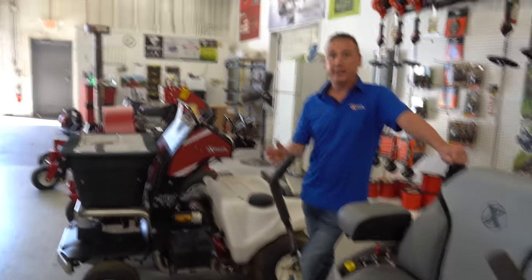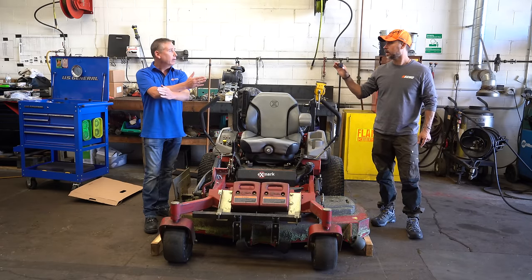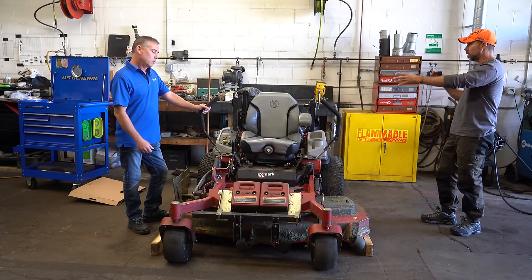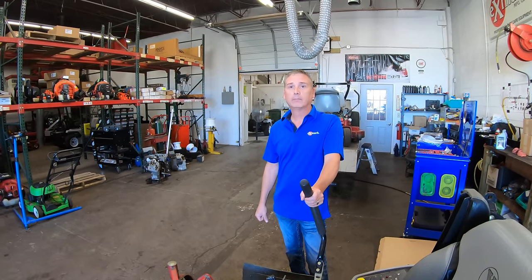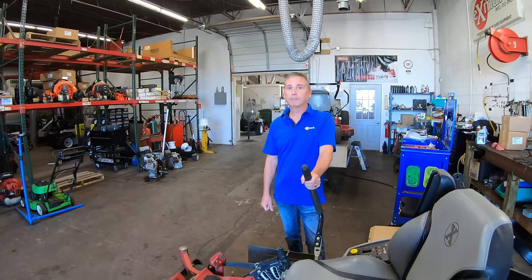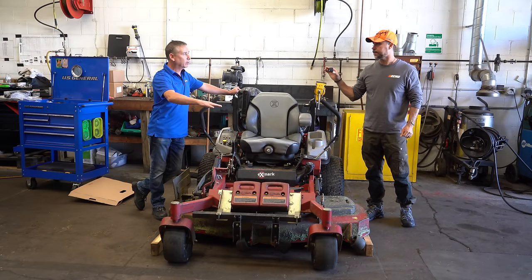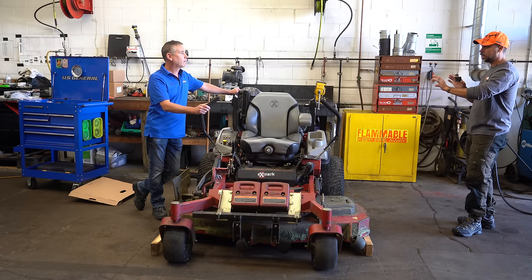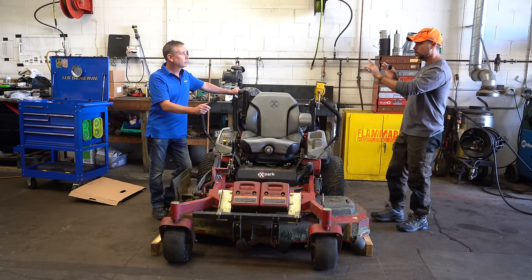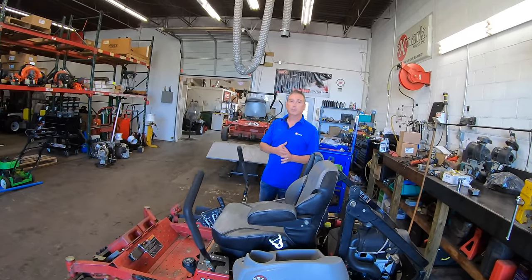All the guy was trying to do is get his machine to drive straight and he burned up his hydro. People think weight distribution works front to rear, but on these it's actually in an X pattern. Is that universal? Pretty much any zero-turn would be the same as long as you don't have a suspension system on it — same for stand-on mowers. So you've got a deck suspended from a frame — I'm just making sure the frame is level to the ground. You're not leveling the deck; you're leveling the frame and the machine itself to the ground first before you even begin to look at the deck. That's right, and that's the biggest step everybody forgets about.